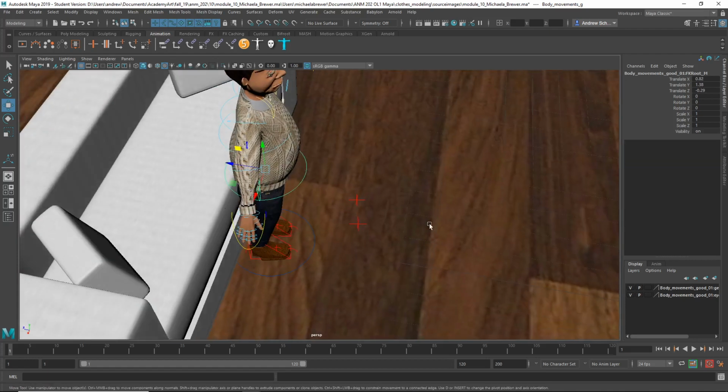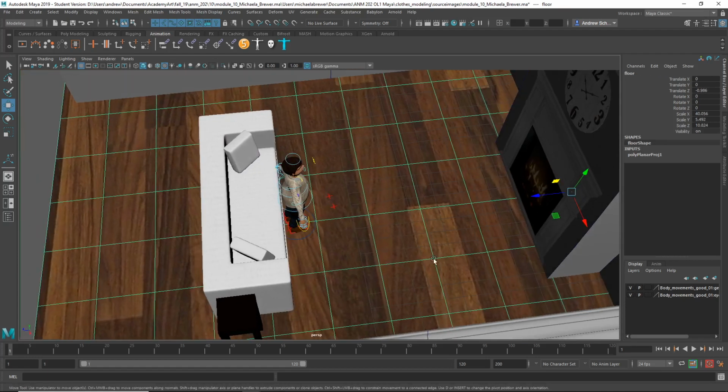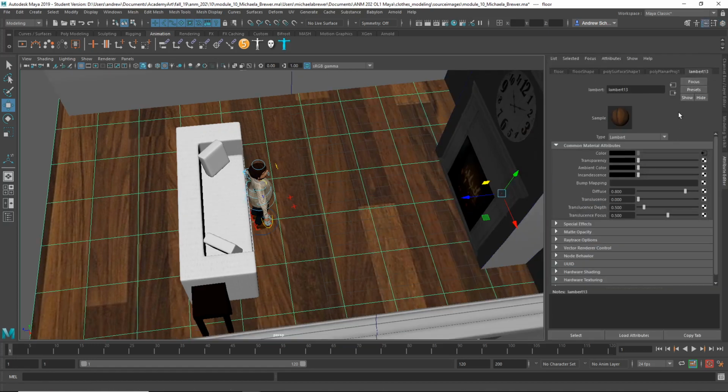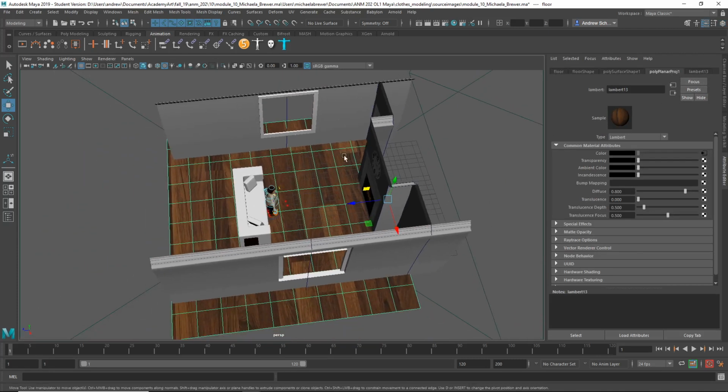I think also another kind of scaling issue is this wood grain. Like those would be enormous boards, right? Like that board is almost as wide as he is shoulder to shoulder. So nobody has boards like that in their house. So then I would go, I'm just gonna delete history and oh, so it's a projection, planar projection.